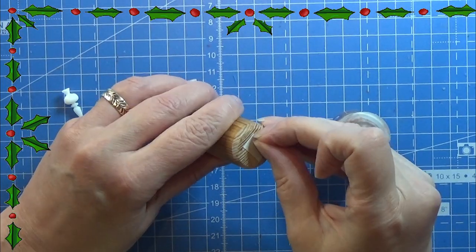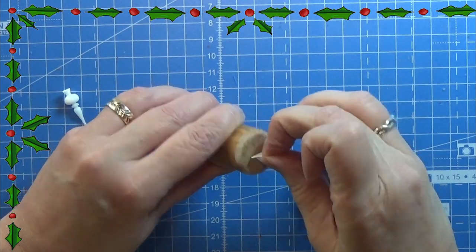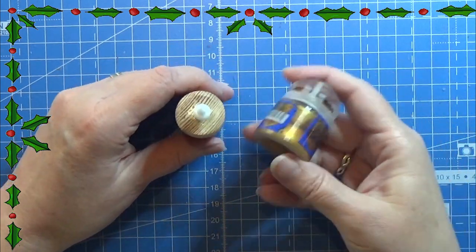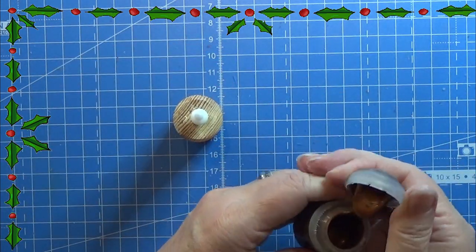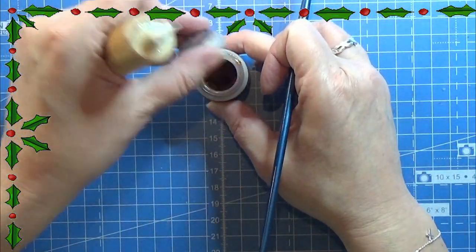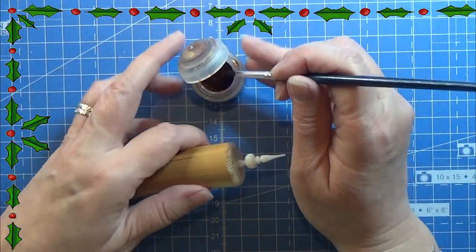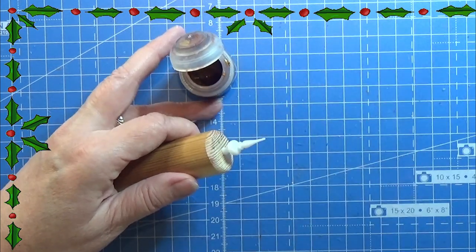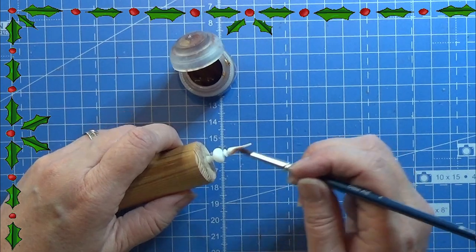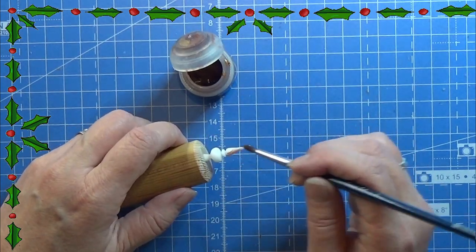I am going to leave it there for a bit to dry, and I am taking another one and placing that on top. The other one is dry in the meantime and I put that to the side. I found some gold paint that I like — this is a dark rose gold, I really like this one. And I am just going to paint this topper all gold.